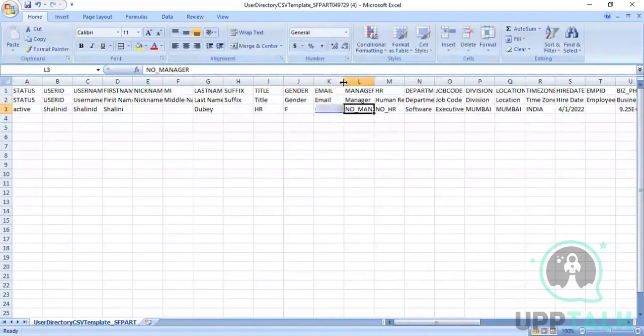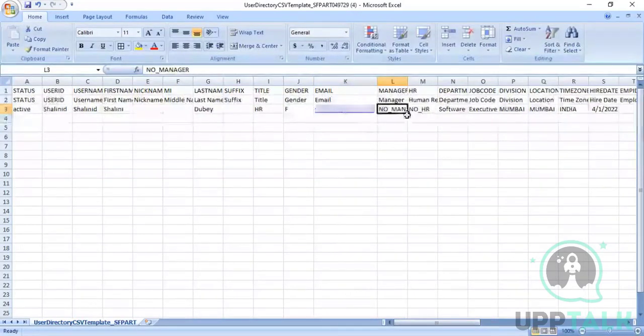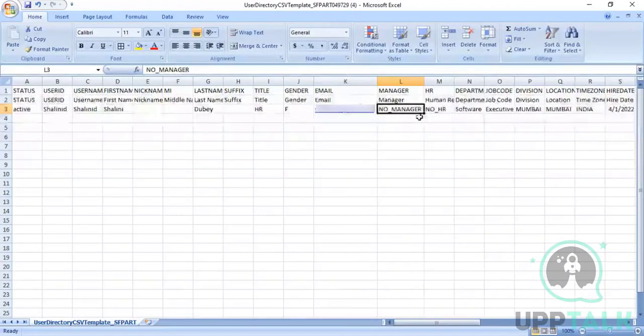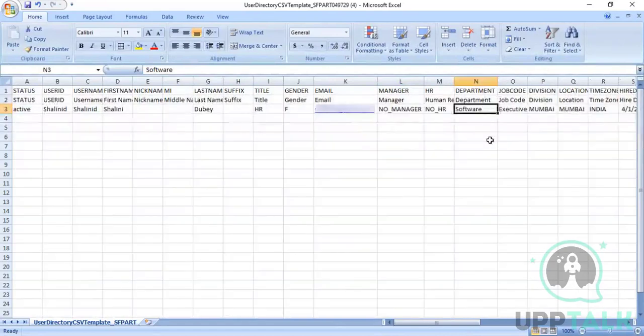Okay, if I'm not assigning any manager, I will keep the manager as NO_MANAGER. This is the text I have to keep, capital NO underscore MANAGER. In the HR case also, if I'm not assigning any HR to this user, I will keep it as NO_HR. Okay, I have already created the department and the job code and everything, so I'm not changing anything.